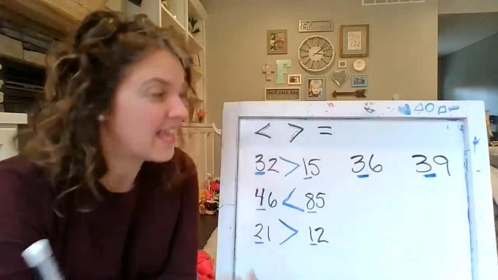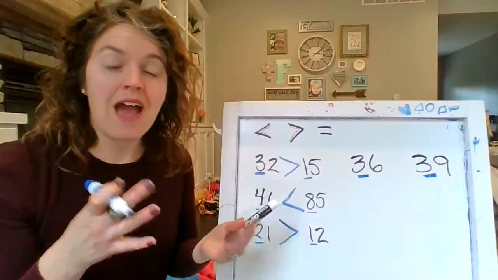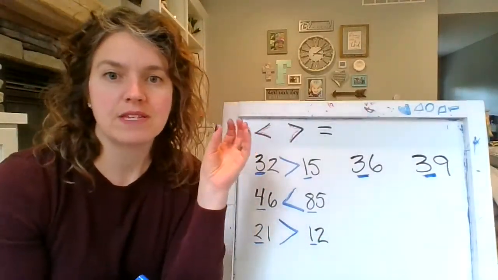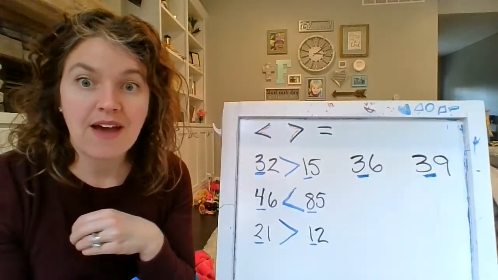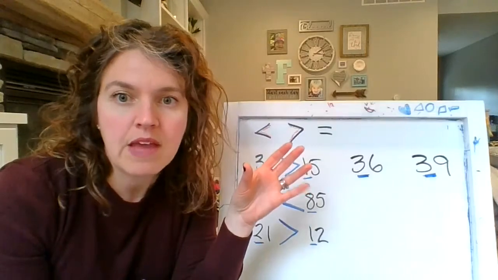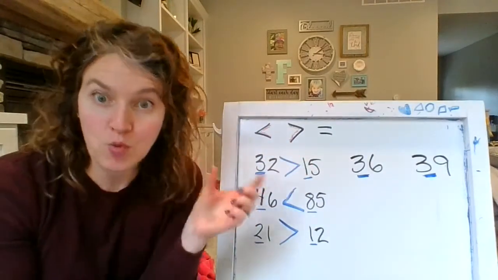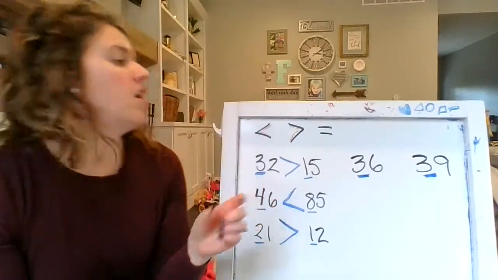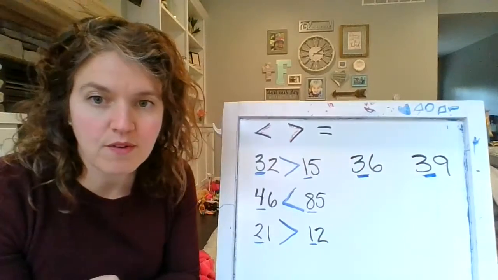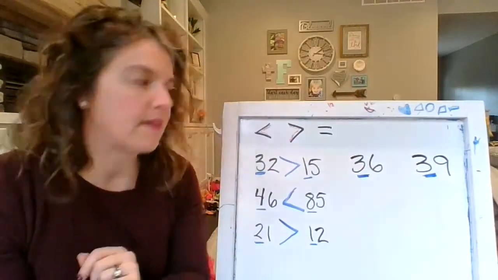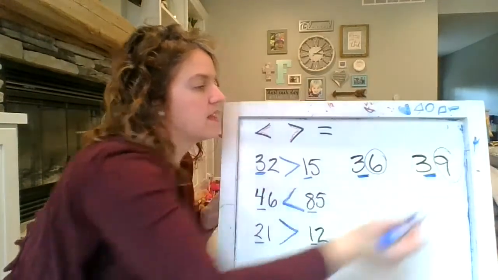My ones. See, we're going to start with the 10s first because the 10s are bigger. I don't care if I have something with 5 ones and something with 3 ones. If I have 105 and just 3, I care about that group of 10 first. So that's what we want to look at first. But if that doesn't work for us, we've got a backup plan. Now we're going to look at our ones.